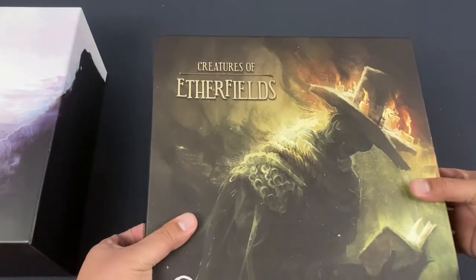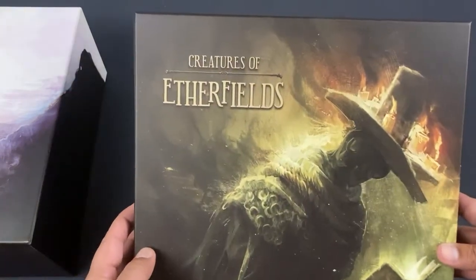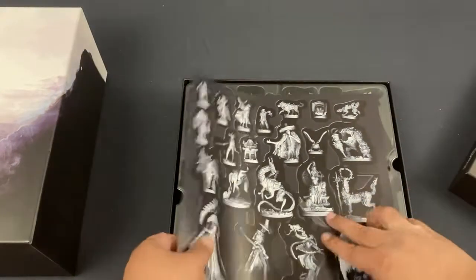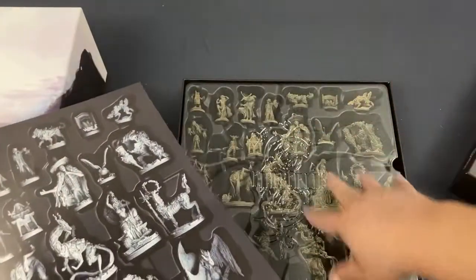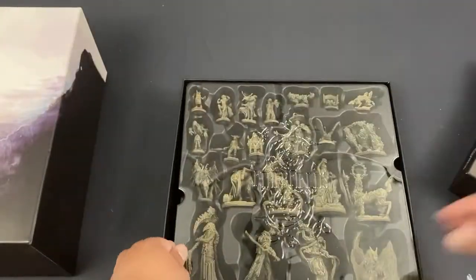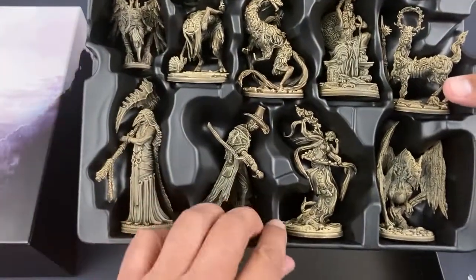So this is Creatures of Etherfields. I was sent this. This is a review copy from Awakened Realms, by the way, so full disclosure. I was sent the creatures, and this is nice, actually. So very often you get these games, and you get the molds, but you don't know where the creatures go. This is a little page that shows you where the creatures go, and let me go ahead and show you more stuff. Good lordy lord.